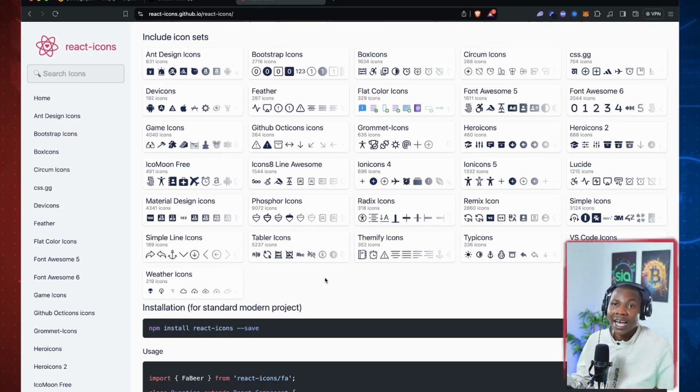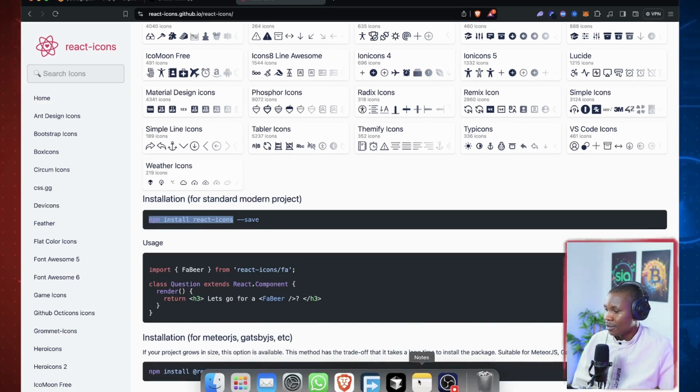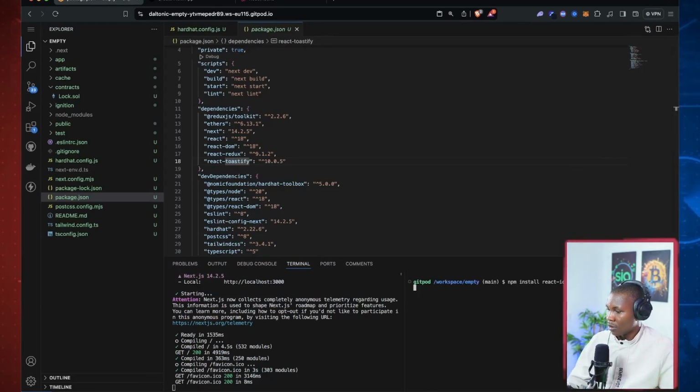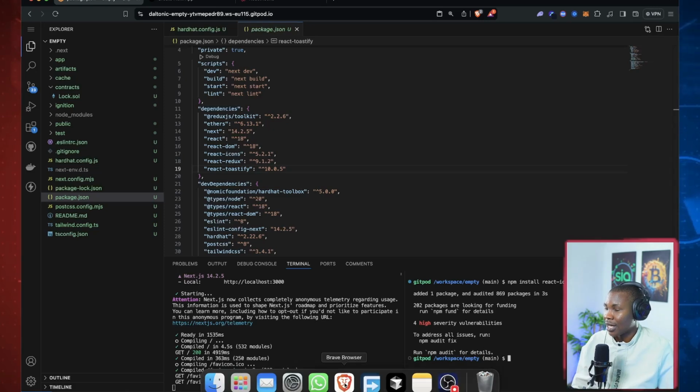It makes the icon ecosystem available to you on one plate. You want to install it simply by running this line of code here. So I'm going to come here and run the installation. You need that one installed as well. So we have React icons.